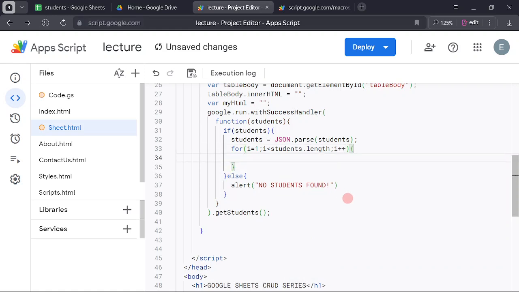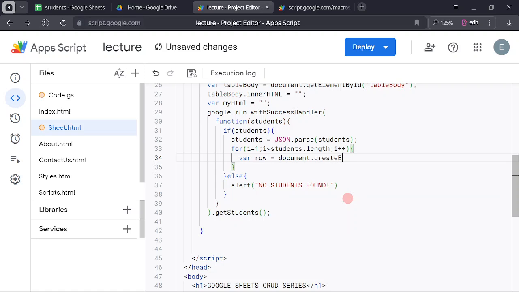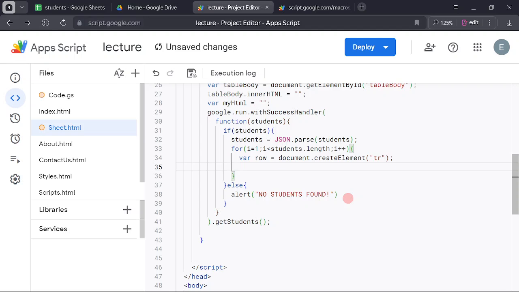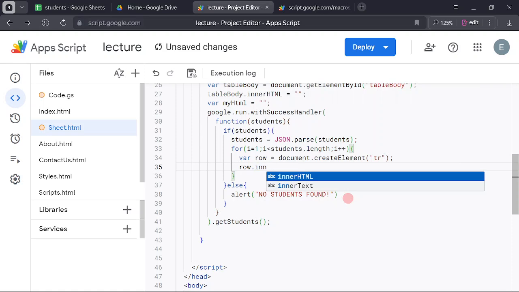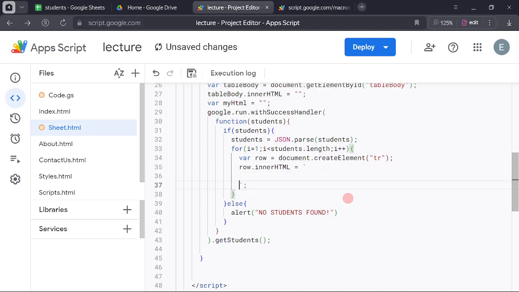Then first we create a row, equal to document.createElement, tr. Then row.innerHTML is equal to, I'm going to use the backtick so that I could have multi-line.